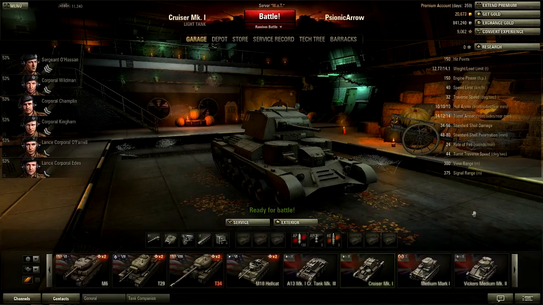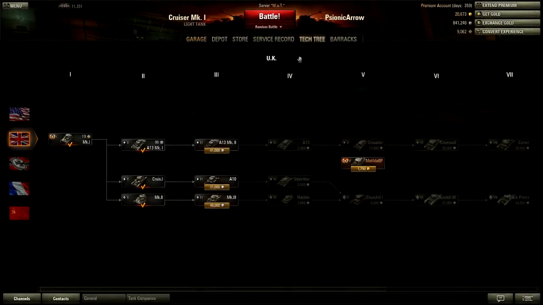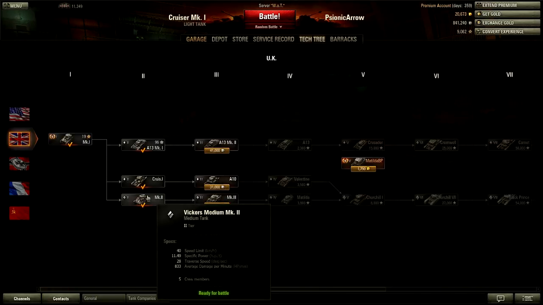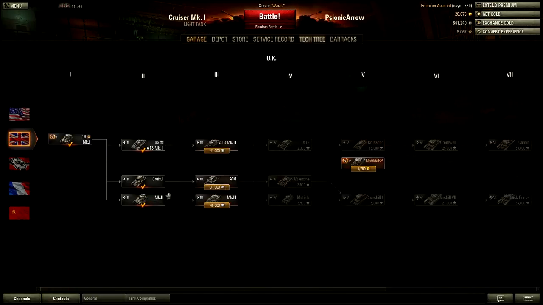So I've got the 3 Tier 2 British tanks available. And let me take a quick look. The 3 tanks are right here. There are 2 lines going straight into the heavy tree. Or not straight, I mean these guys are still light tanks, but they lead into the heavy tree. That's a medium tank. And they take exactly the same amount of experience to reach the Churchill. So, if you want to go in the heavy tree, you probably don't need to take 2 tanks to go in there, because they lead into the same spot.